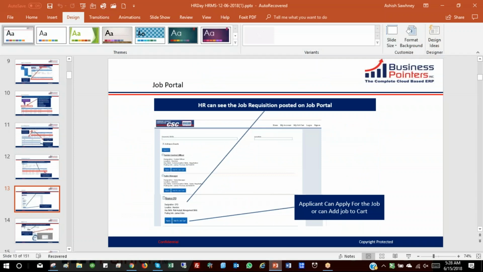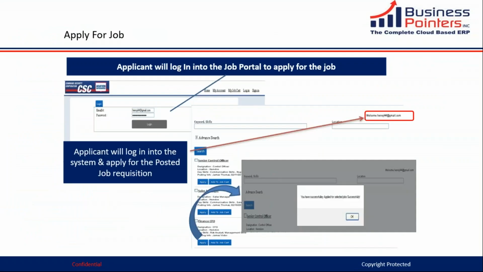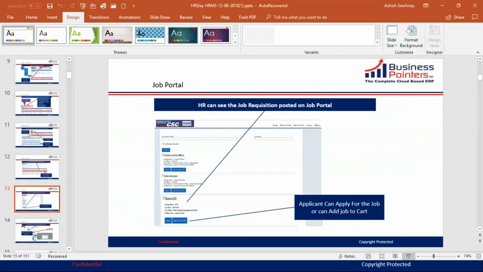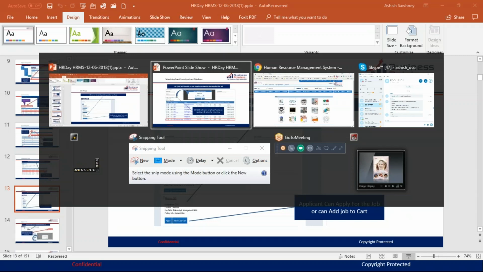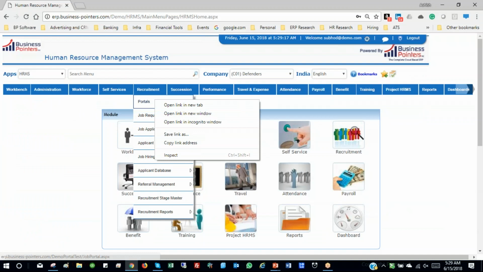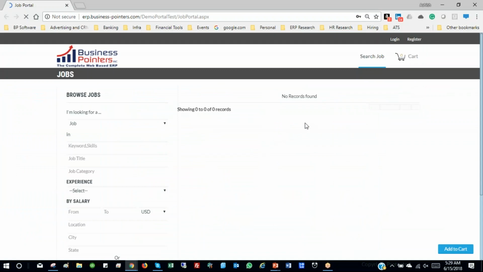So the portal creates your own database, and candidates can register on the portal as a guest or apply on the portal. I'll also show you the same thing. We have certain versions of our portal that you can pick and choose. This becomes something like your career website, and all the jobs that you're posting go on this website with just one click.